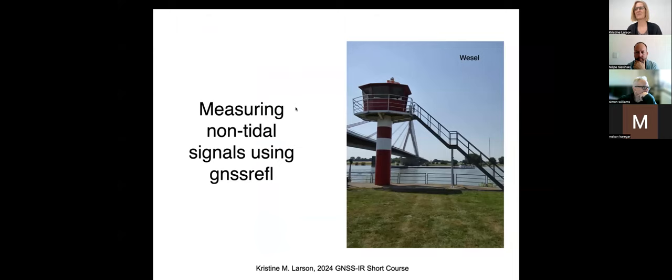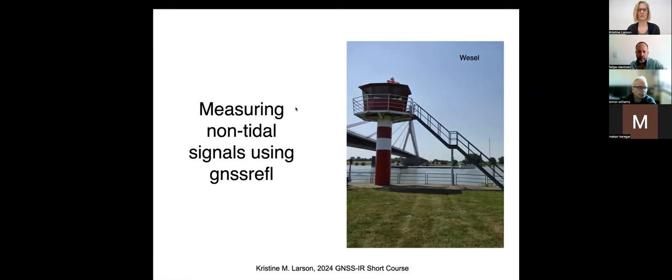Okay, so my task is to show some examples using GNSS Reflect, following on Simon's explanations of the theory behind this, and also some of the pitfalls. And actually, we have some common sites, so I'll be able to go through some of these things a little more quickly. We usually start with lakes because there's not the time variation, there's not the H dot effect. But I thought this time to be a little different, I'll show a river.